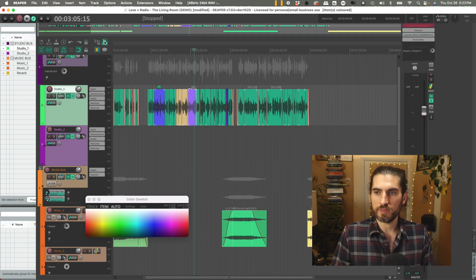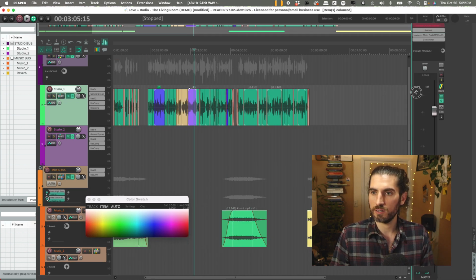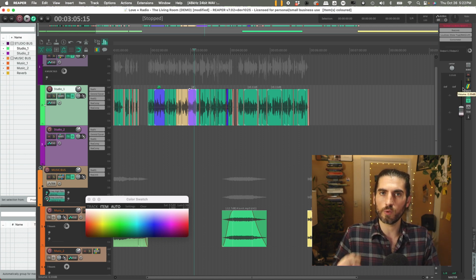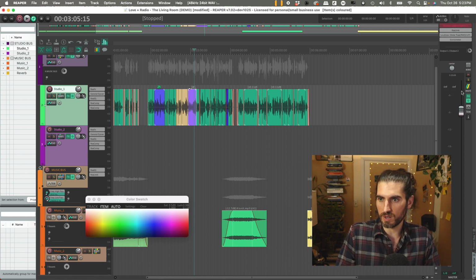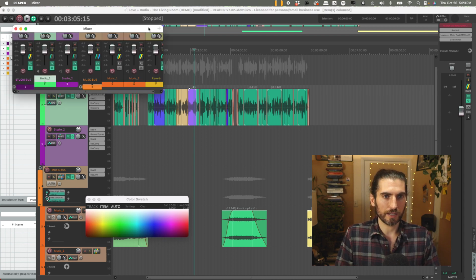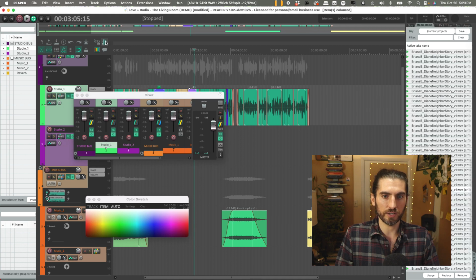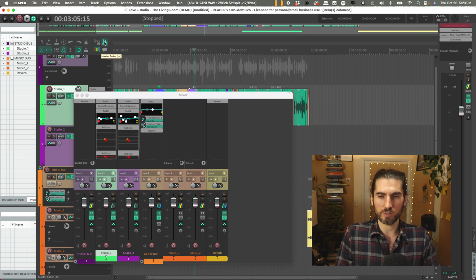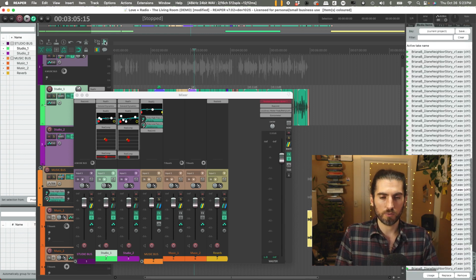And up here we have the master fader. Sometimes it's nice to be able to see the levels of what is going out on Reaper. So this is basically my master fader and all the plugins that are on my master channel. I can also show that in the mixer with command equals. If I turn it off here, it disappears from the side. Now the master fader is a part of the mixer. So I can basically toggle where I want the master to be. Do I want it to be on the side of the program? Do I want it to be part of the mixer? That's kind of up to you.